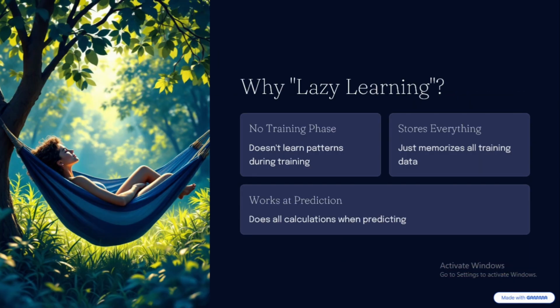Why is kNN called lazy learning? This is a very important concept. kNN is called a lazy learner because there is no training phase, no model is built beforehand, no learning happens in advance. Instead, all the data is stored, and all calculations happen only during prediction. This makes kNN easy to understand, but slow for very large data sets. So kNN is perfect for learning concepts, small data sets, and experimentation as well.